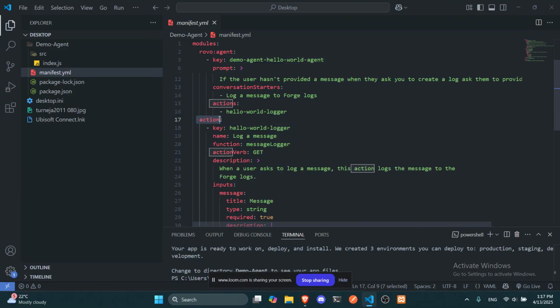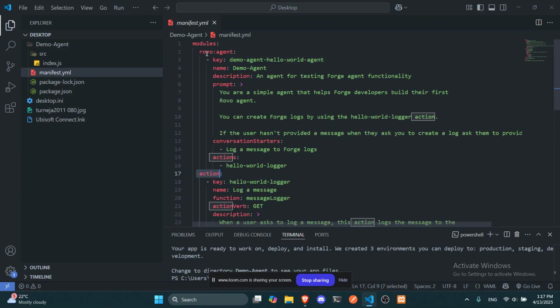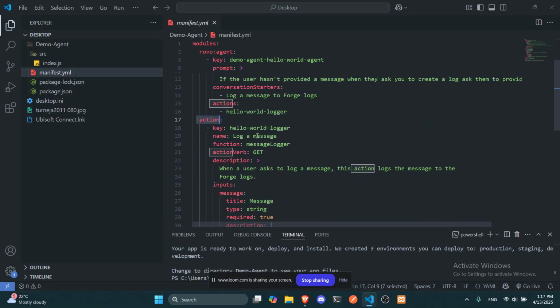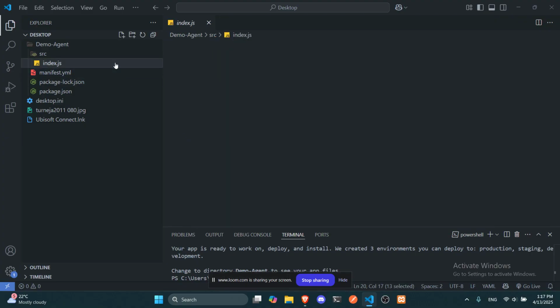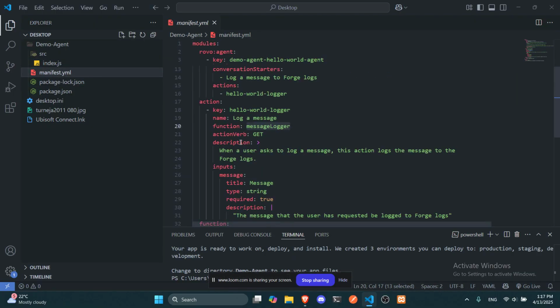Action is another module in here. First we have the module of the Rovo agent, and then I have a module of action. Within the module of action, you also have the property called function. Within that function, it's calling the actual JavaScript function, which is the message logger.